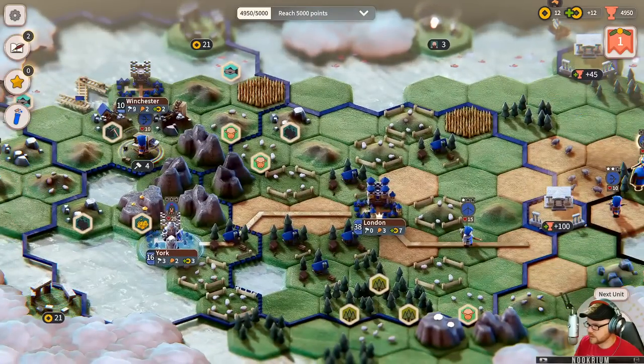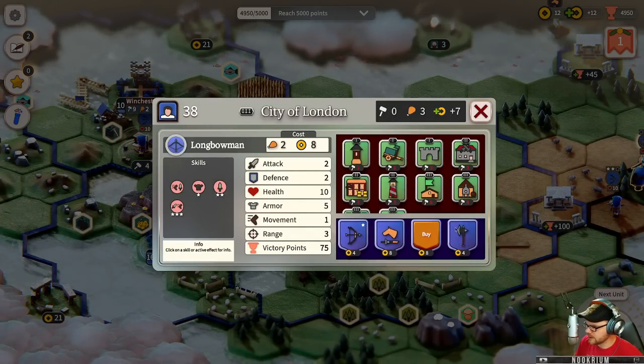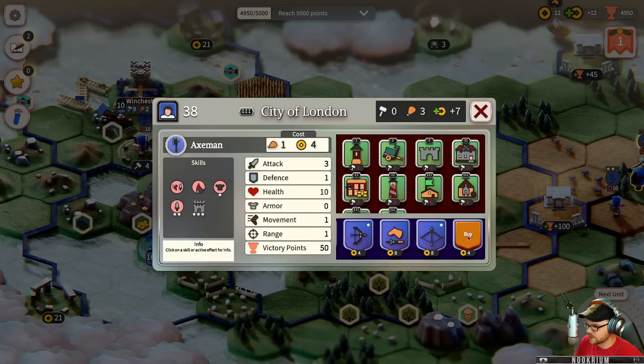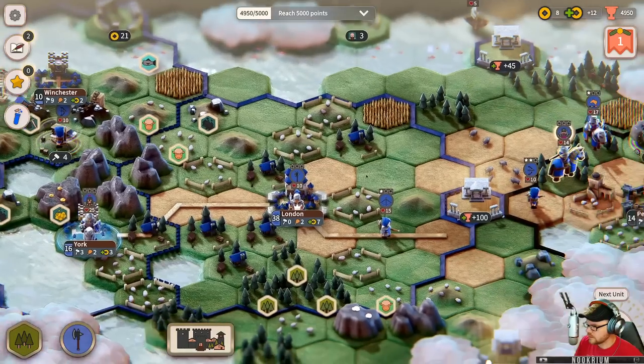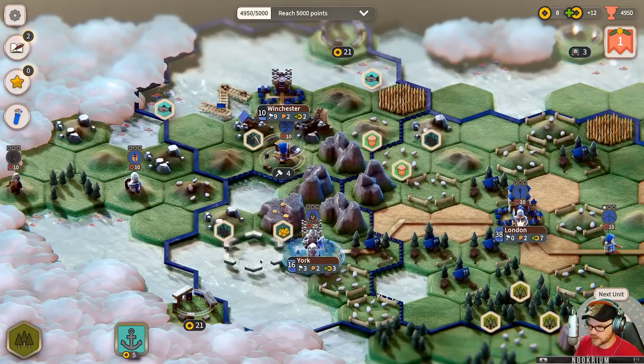Winchester's a town. I would like another bowman. Oh wait, let's get a catapult. Did we make that tech yet? I didn't, did I? Okay, well, let's get an axeman. This guy is gonna go. I guess he can't go in the water because I don't have a port.